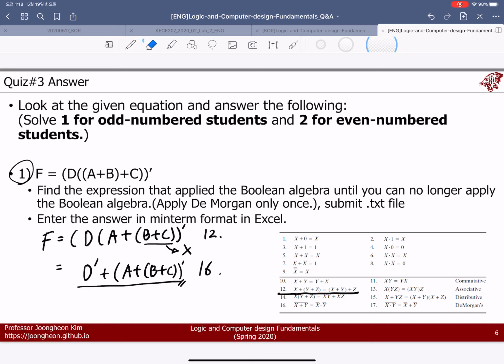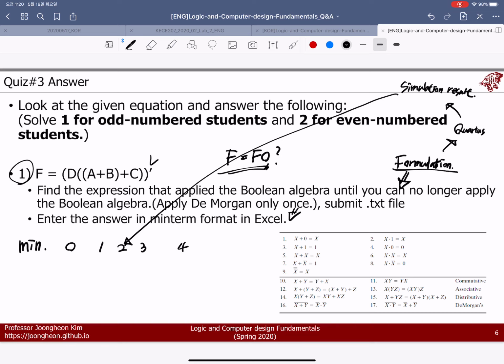When you type the formulation, to quotas, and you can get the simulation result. So this is going to be the minterm. The minterm is only one solution.